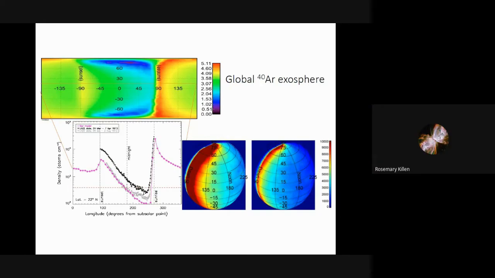Okay, so the black line and the pink and the gray lines, they were all taken the same year, 73. The behavior during a lunation is the same, but the amount in the atmosphere is different because the sources are sporadic. They're caused by these moonquakes. And so even though the amount in the atmosphere is different, the behavior is the same. The argon will condense at night and evaporate at dawn.